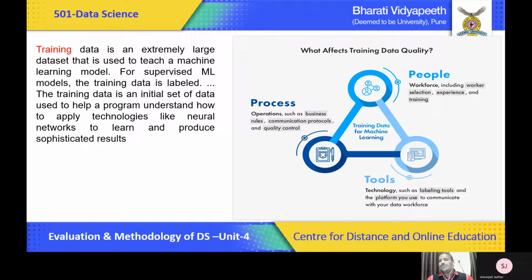Now here, training data means we are not taking employees. We are thinking about data. When we are talking about a huge set of data, a huge amount of data, that data can be used for our different kinds of models, like design pattern models, different kinds of machine learning models, expert system models, through which we can send that data. We call it training data.